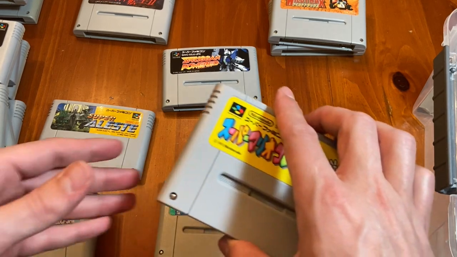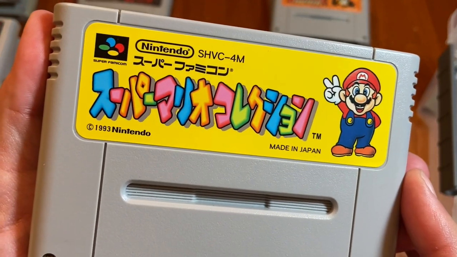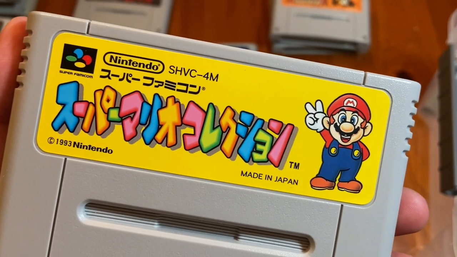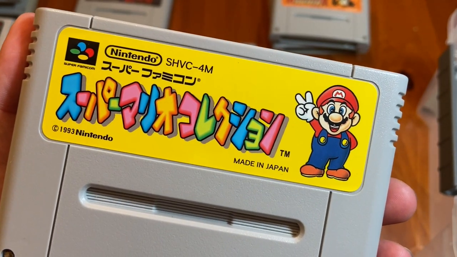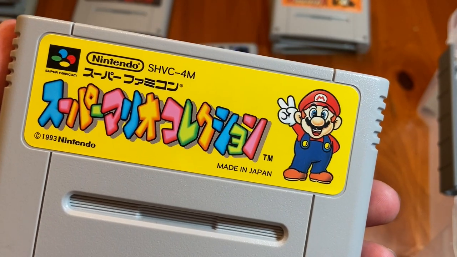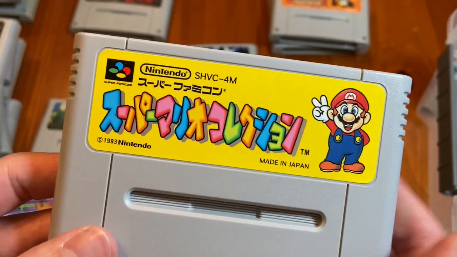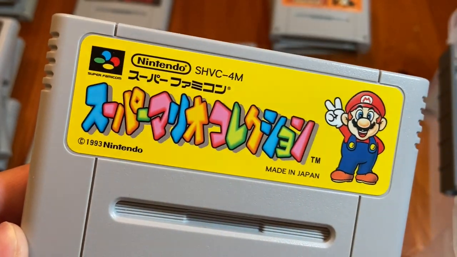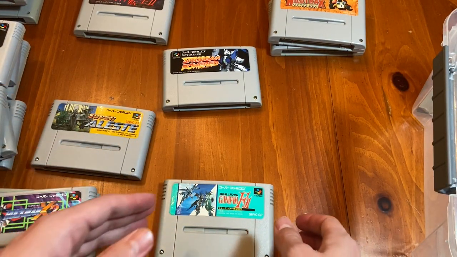Then we get the Super Mario Collection. I actually used to have this when I was a kid, the American version. It was my first exposure to like a game remake, because they remade Super Mario 1, Lost Levels 2 and 3 with a new engine. And then wasn't there also a version of this that came with Super Mario World? Yeah, I'm pretty sure there was. Although I've never actually seen it in person. I don't think that came out in Japan.